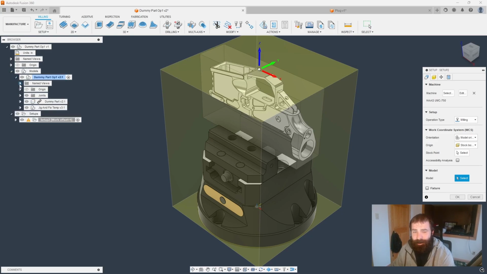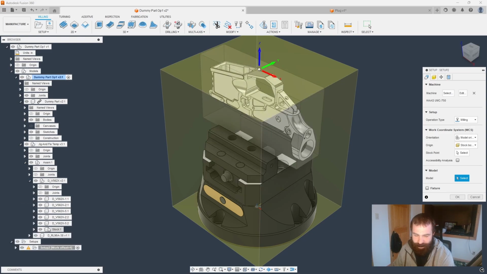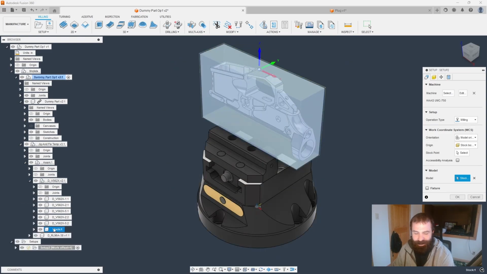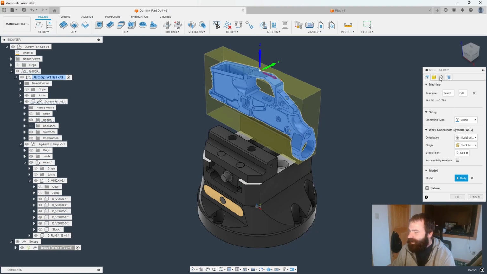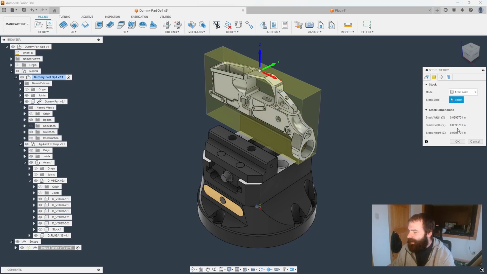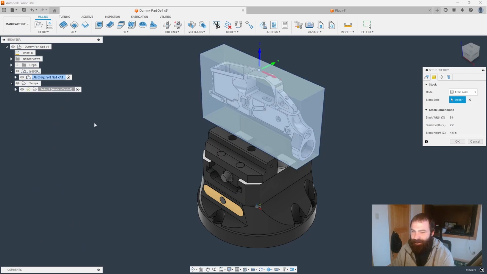However, if I expand out my design tree, I could turn that stock off and turn the actual part on to be able to grab. So let me go ahead and expand everything out. You guys are seeing this and you're probably like, wow, we're way deep in the design area. I would agree completely. That is a misclick there for picking the stock. I'm going to go ahead and toggle the stock off and pick my model. And then we can move over to stock where we're going to actually say from solid. And then I can pick that component over here in the left design tree. So let's go ahead and minimize everything back up.